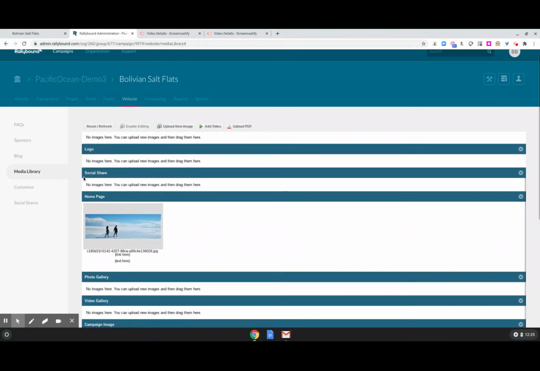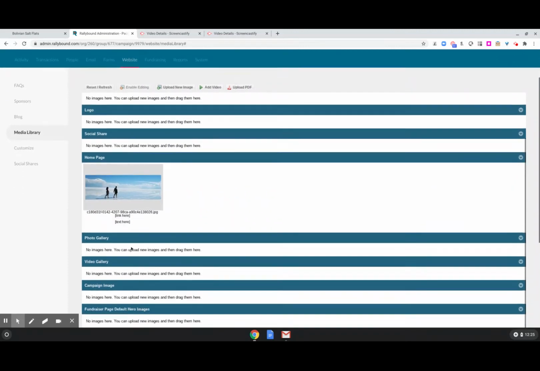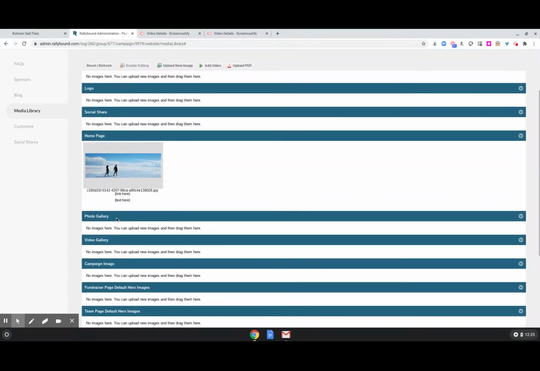The homepage image is housed here, but you actually upload that in the site builder on the front end. So we don't need to worry about that section. The photo gallery, this allows you to use the media widget on your campaign landing page. Should you add one or more photos here, the first photo added will be the image that shows in the media widget on your campaign landing page. Any other ones are rendered on the View All page.